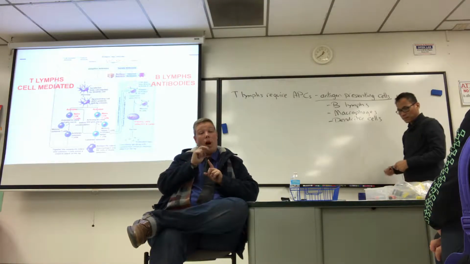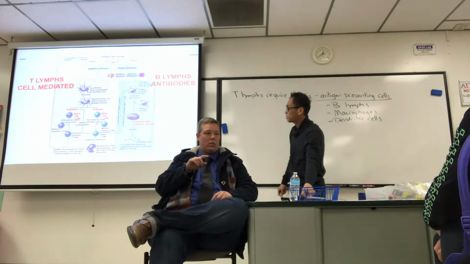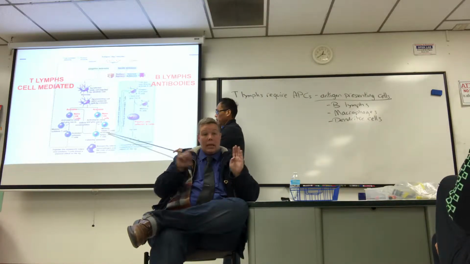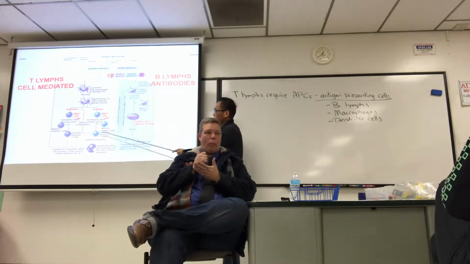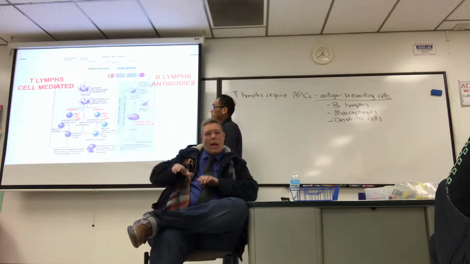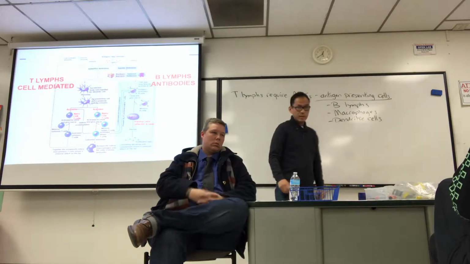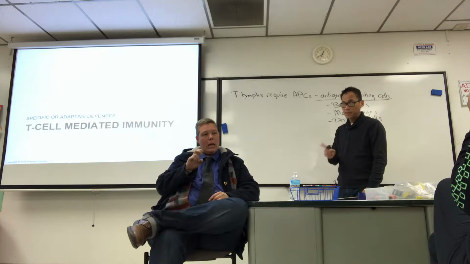Now, if you look at this figure, there's crosstalk between B and T. The crosstalk is the helper T cells. They get the whole thing going. They can activate the B cells, so they're extremely important to the whole process. That's the other thing we need. So we need to know about the APCs. We need to know about this cell-mediated immunity. Not antibody-mediated, cell-mediated, the T cells.